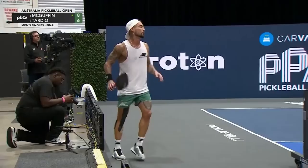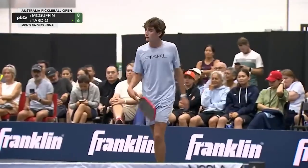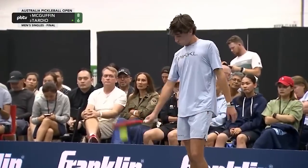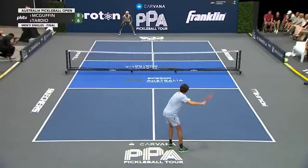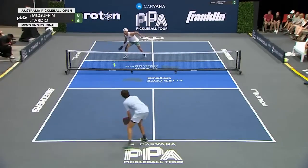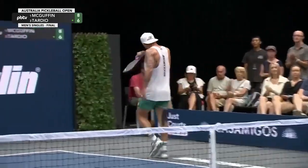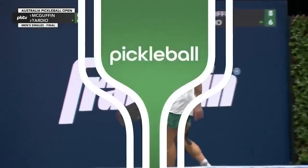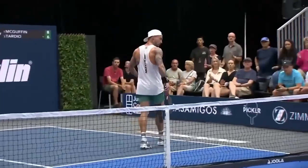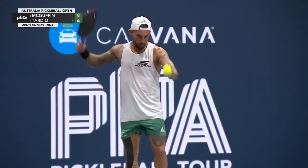There's that drop volley again, used successfully, and it's tough. Gabe doesn't have a lot of options when Tyson hits that dipping passing shot, and Gabe gets there, it's below the net, so that little drop volley loosens the grip and just plays a soft little shot over. And McGuffin really starting to control the tempo of this match as he earns the ball back once more. 8, 6.